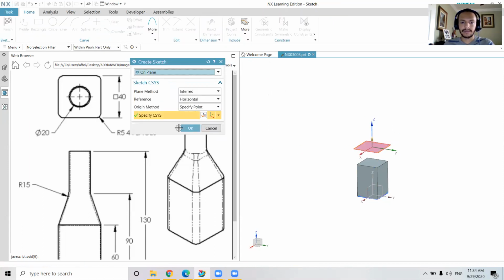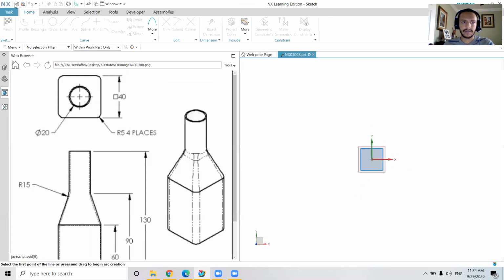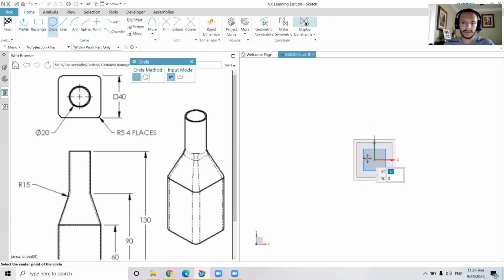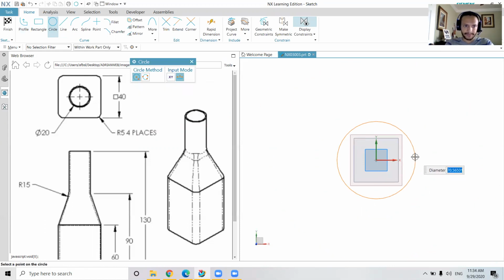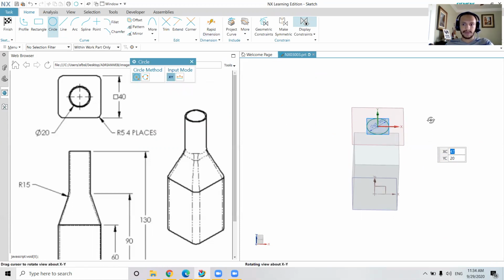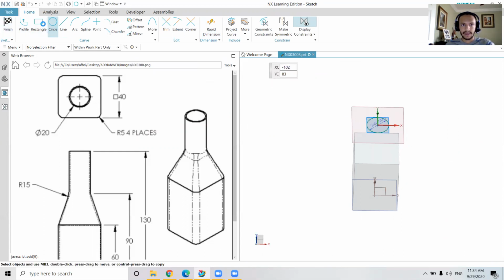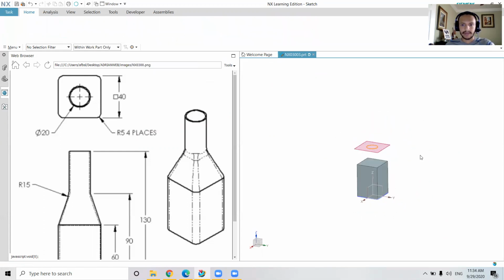Just select the new plane. It's conveniently centered already, so we just go to circle. Right now we're using the center point method. There are other methods of creating circles. Whatever's most convenient at the moment. So that is really all we need for our sketch for now.